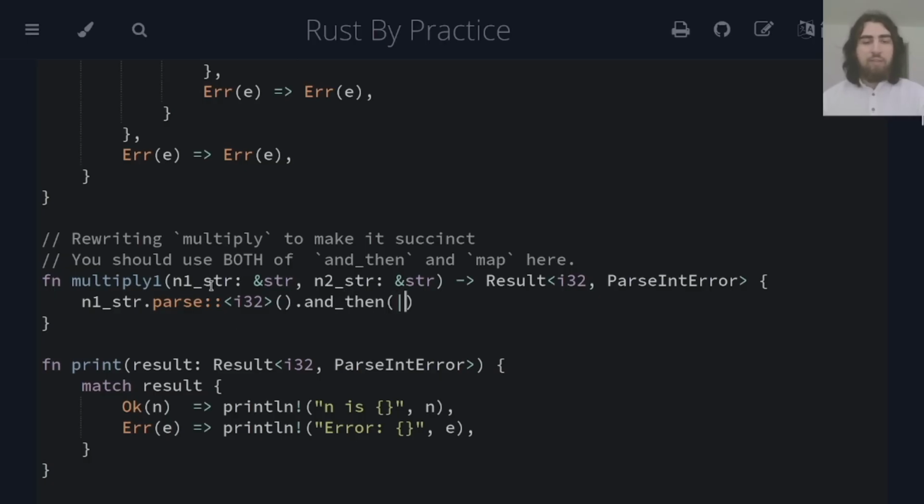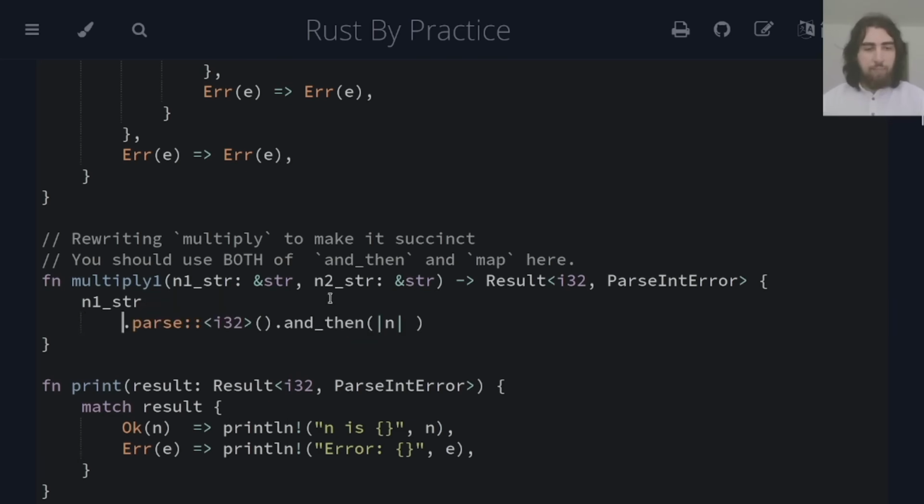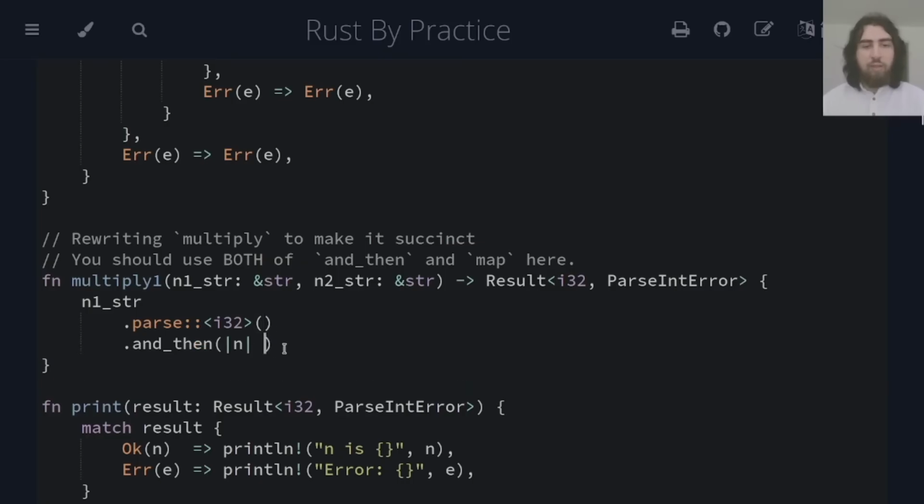So if this succeeds, then we will have here n, which holds the parsed integer, right? And let's actually write it more beautiful like that. So we take then n, or let's call it n1, just to make a distinction. And then over here we want to parse the second one. Right, we want here the second one. And then if this also succeeds, we want to multiply n1 and the parsed n2 together.